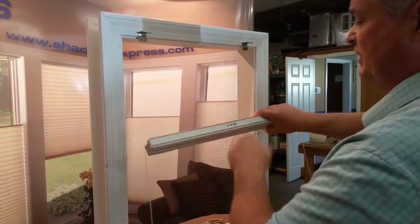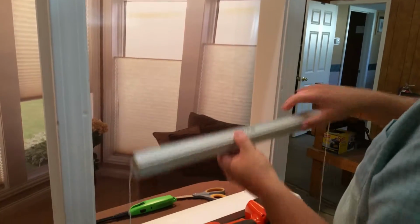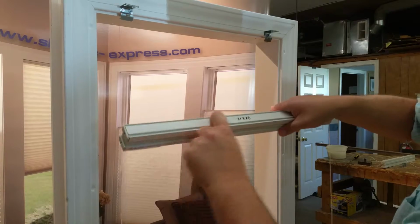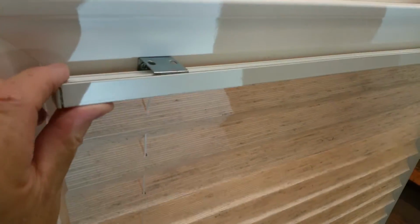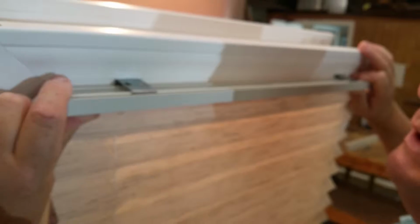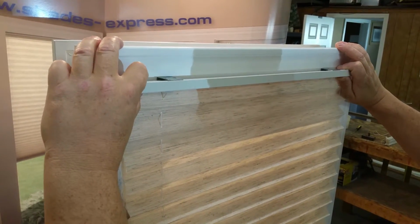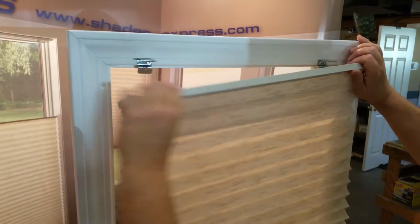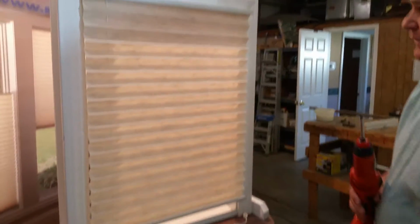So what you want to do, to determine the front of the shade and the size of the shade, is we always just write it with marker down so you know that this is a 21 by 28 shade. The head rail and the bottom rail. The head rail here, the top, has a groove that's going to fit in the tooth of the bracket. To do that, you tilt the rail like so. I don't know if you can see that, but see how it's kind of locked in there. It's kind of nice because you don't see that particular shot on the video of an inside mount, but that's what it's going to look like. We measured this so it was right in the center of the outer edge of the trim there, and once you hear that snap, okay, you can barely hear it, but it's ready to go. It's snapped in. So the shade is just going to hang down like that.